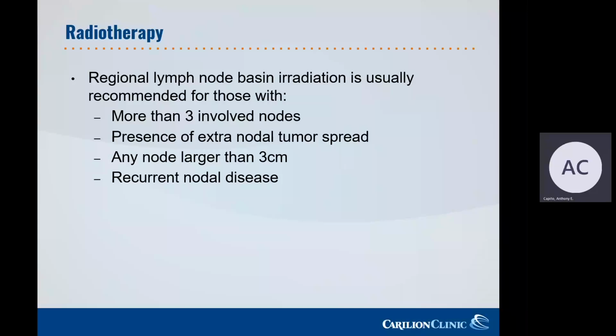Radiotherapy, this is mainly for the axilla. If more than 3 lymph nodes are involved, you can refer them to radiation oncology. If there's any lymph node larger than 3 centimeters or recurrent nodal disease, you can consider radiation to this area. Probably a high risk of lymphedema with excision and radiation to this lymph node basin.